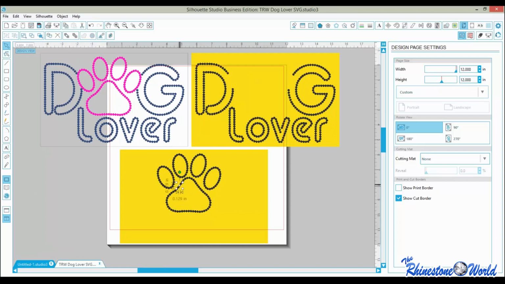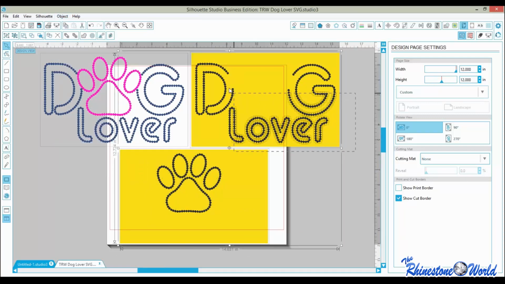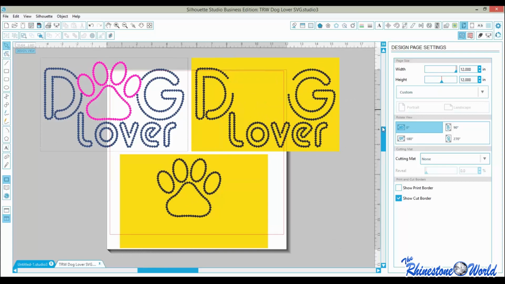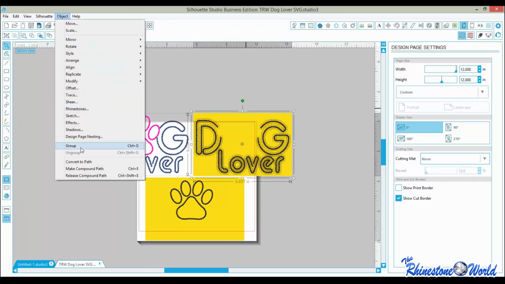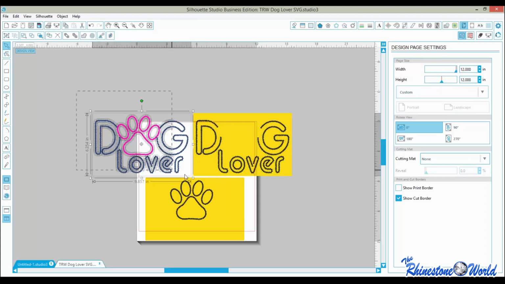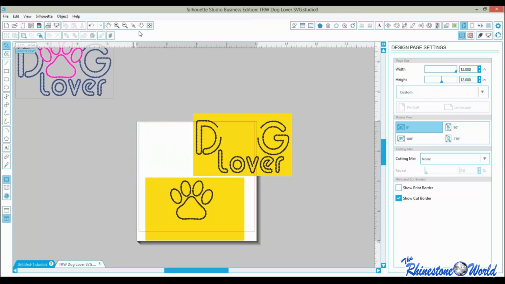So now we have all of these separated, and as you can see, each stone is separated as well. So you don't want that. So you want it to ungroup everything, and then I'm going to grab all of these again and group that again. So group this, and I'll probably need to zoom out just a little bit. And then I'm going to group this. And then I'll grab this and go ahead and group this, and I'm just going to move this out of my way.